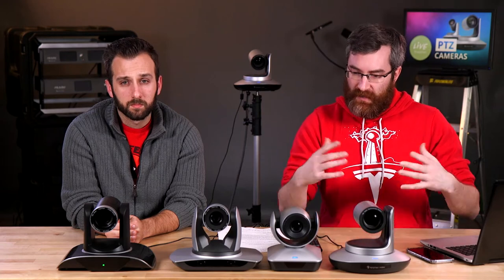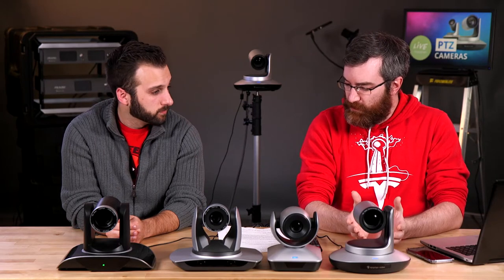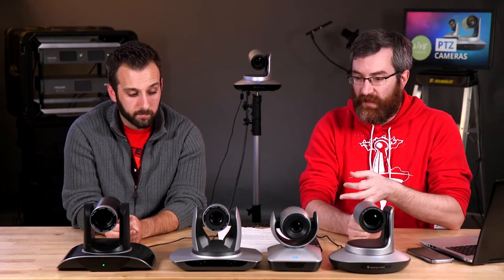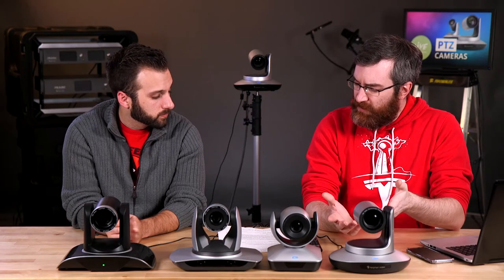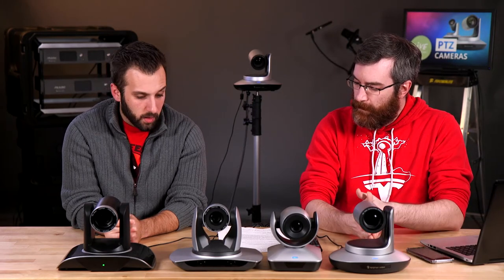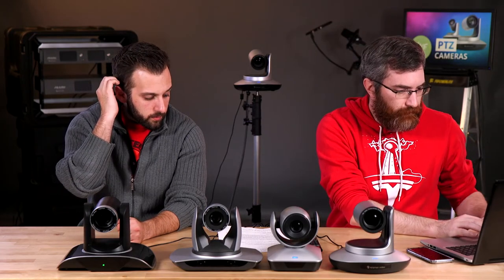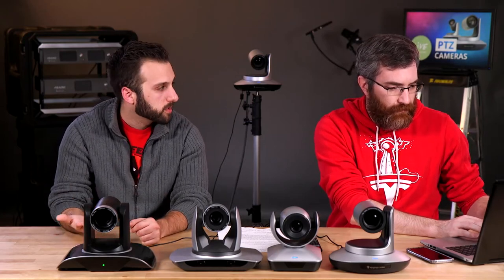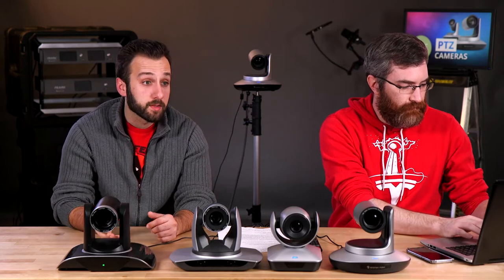You do have to look at what your needs are — what signal type you need and what you're going to do with it. PTZ cameras can be extremely flexible and an extremely powerful tool. Use cases include lecture capture, meeting rooms, corporate environments. A fun one I saw a while ago was food trucks. Landmark locations are another — if you're in Times Square that's a great place for a PTZ camera, since it's a large venue and you can easily mount a camera high on a wall or ceiling to look around.